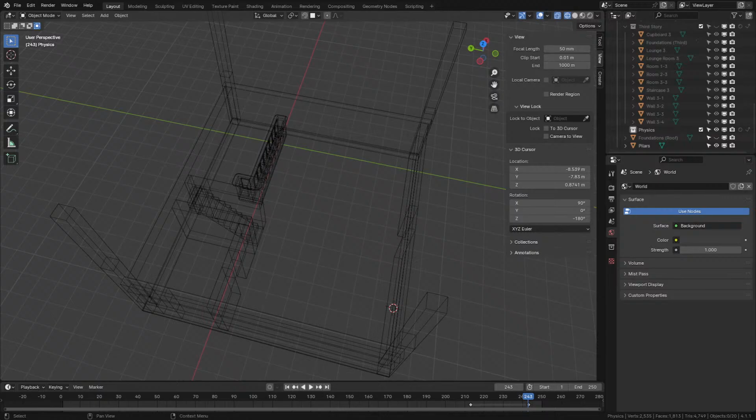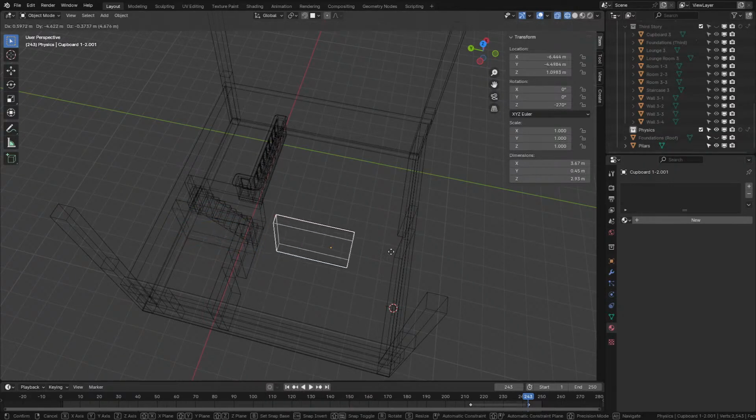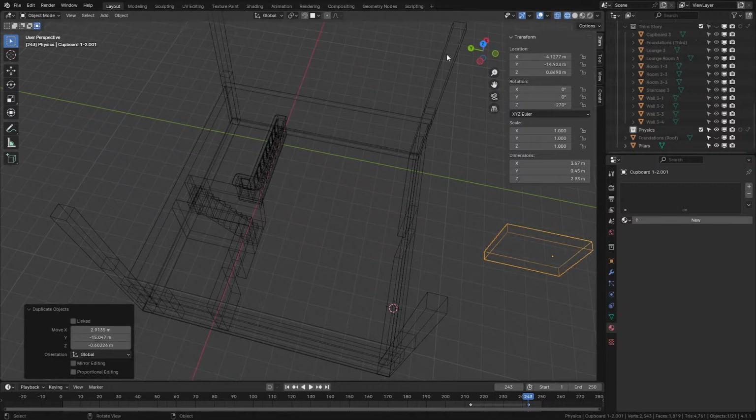Bathtub or pool size is roughly 1.8 to 3 meters and about 1.8 in width. Right, so it's about 0.9 to 0.6 deep. So we're going to do the bigger size because why not? So we need something that's 4.5. So we're going to duplicate this and we'll bring it out here.